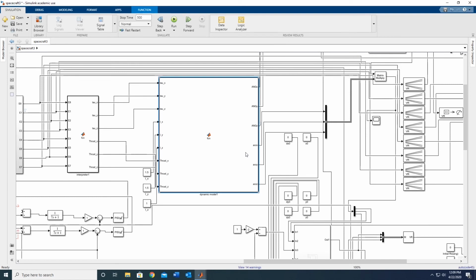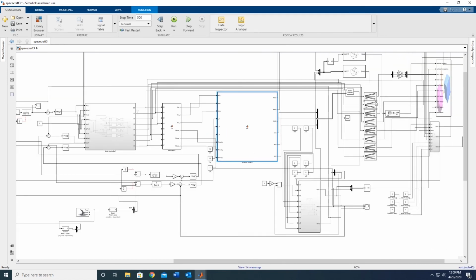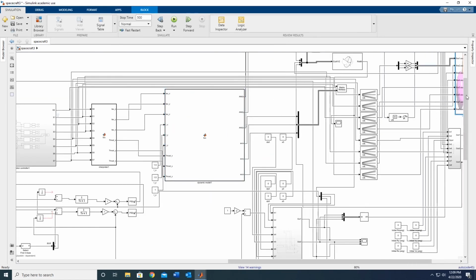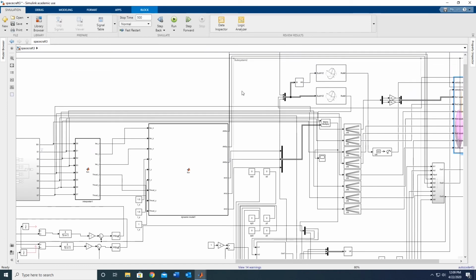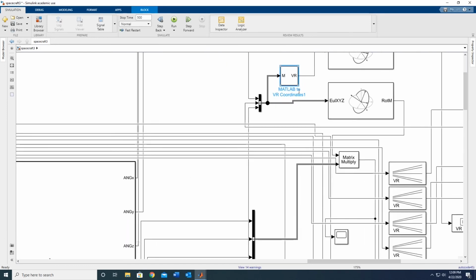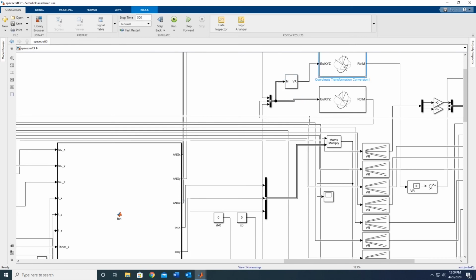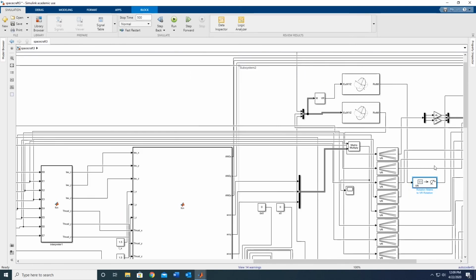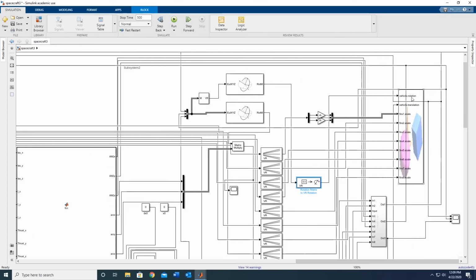Okay, so then what I do is I integrate those out to get my angular errors, or my angular positions. So I convert firstly from MATLAB to another coordinate system, and then I rotate them from Euler angles to a rotation matrix, and then I use that to calculate the rotation for my animation.